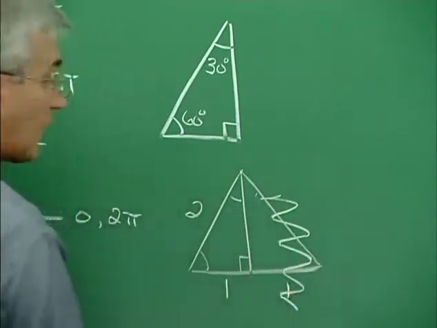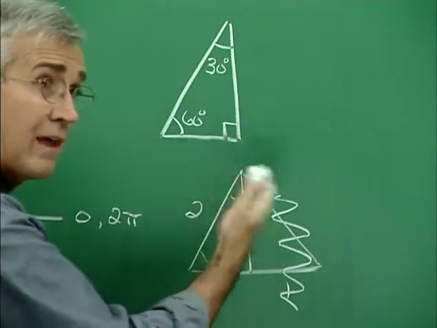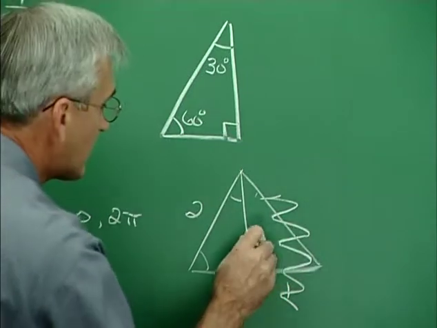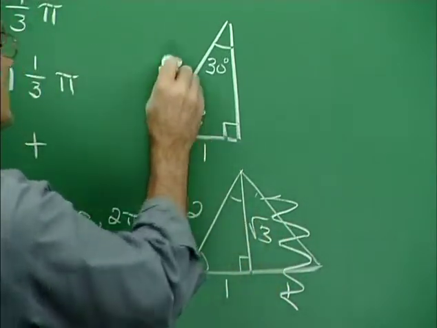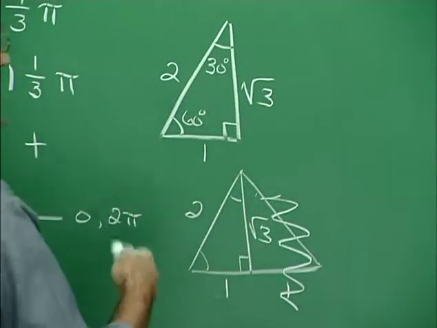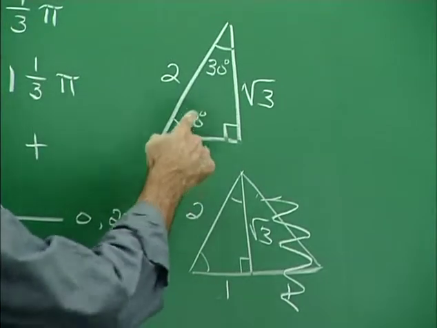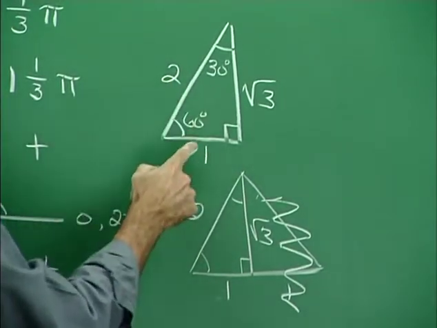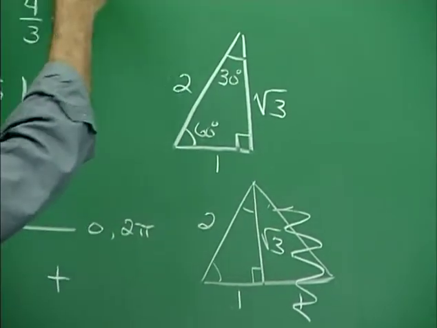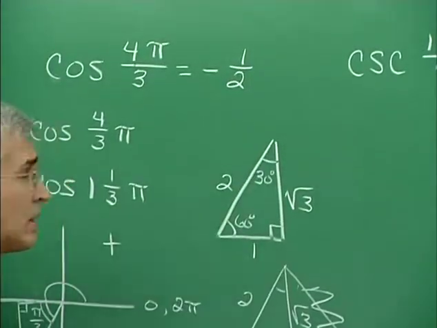Now take all of this out in your imagination. We have 1, 2, and what's this? Well, if we need to, we can go to the Pythagorean relationship and figure it out. It turns out to be the square root of 3. So we have the 1, 2, square root of 3 triangle that we refer to in making our calculation. The cosine of 60 degrees is adjacent over hypotenuse, so it's 1/2. And therefore, the cosine of 4 pi over 3 is negative 1/2. So that's the way you kind of think through it.